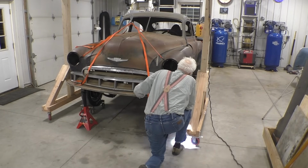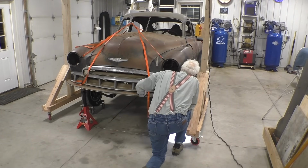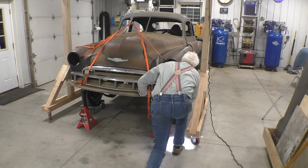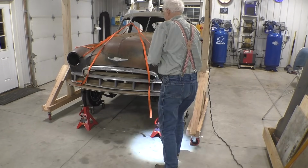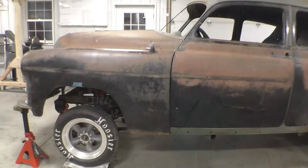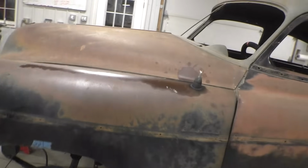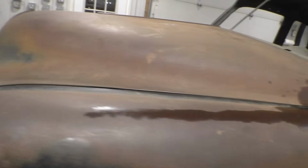We can slide forward another 4 or 5 inches if we want to, but I think all we have to do is clear the rocker panel and we can make the slide. And it's just sitting there with no pins, and our gaps look good.